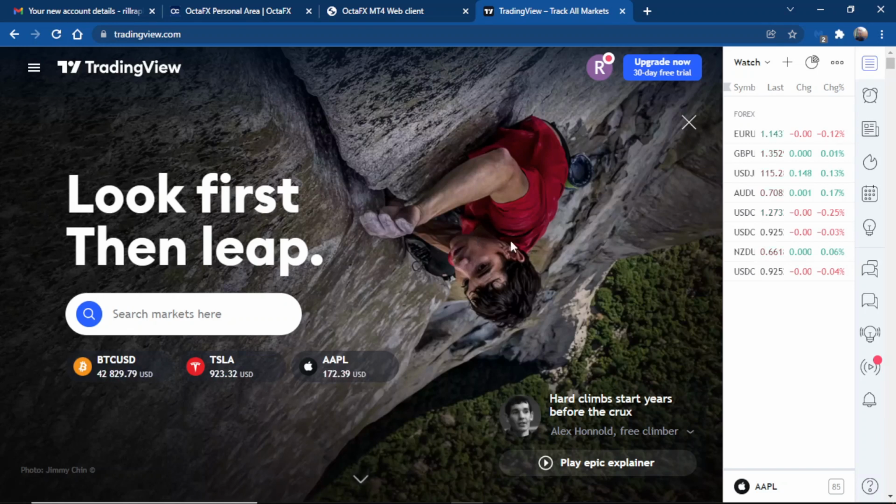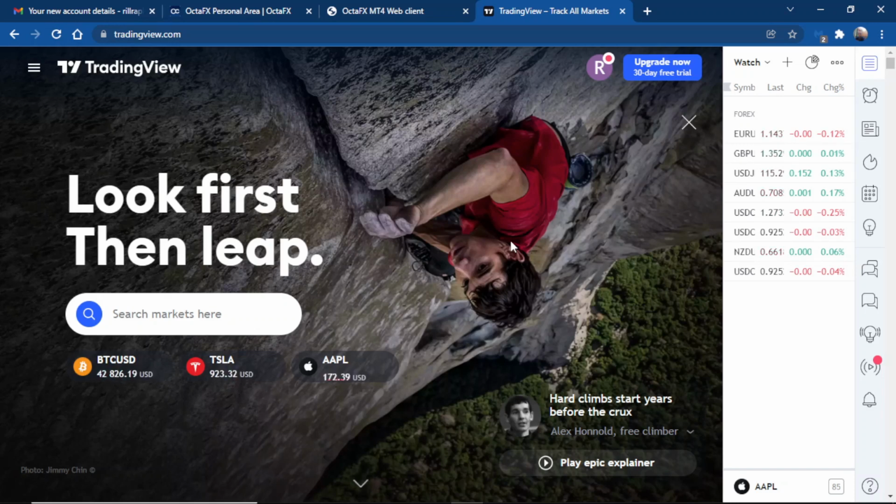So you can just come here and open a free account. You can use your Google account. Although they have premium and pro accounts, their free account is also good for you to start with. You don't need to upgrade.